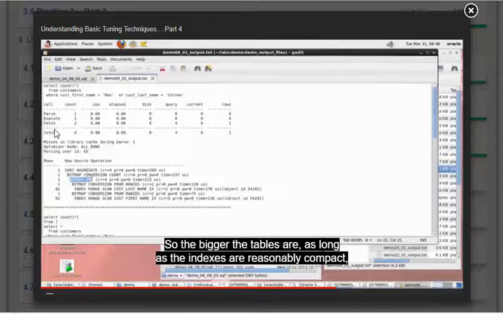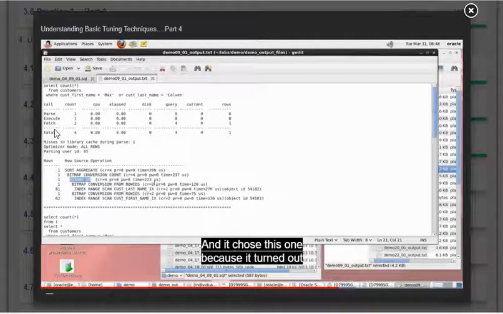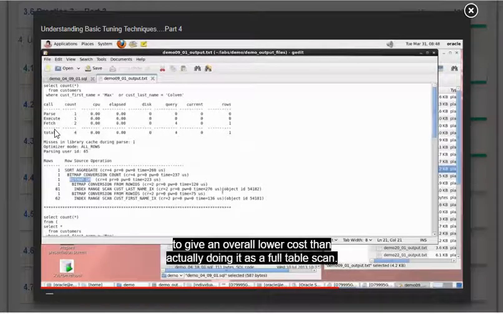And it chose this one because it turned out to give it an overall lower cost than actually doing it as a full table scan. It would have to look at a lot fewer blocks. And the cost of the conversion was low enough to make it a desirable access path.